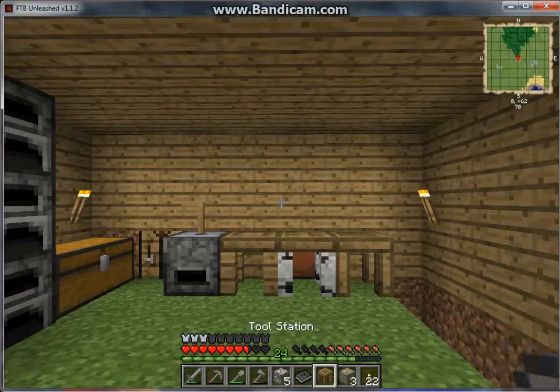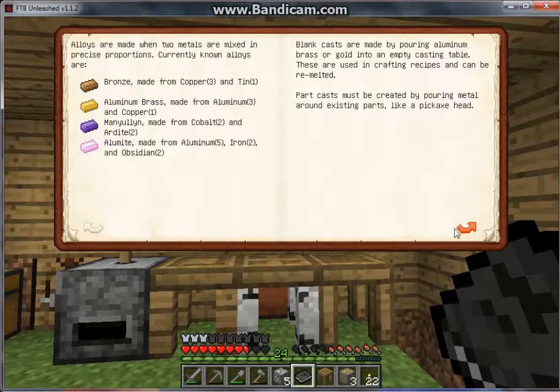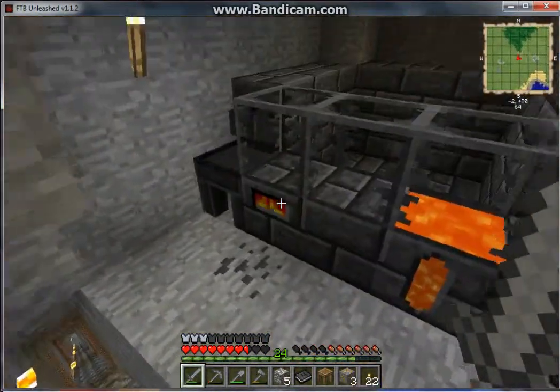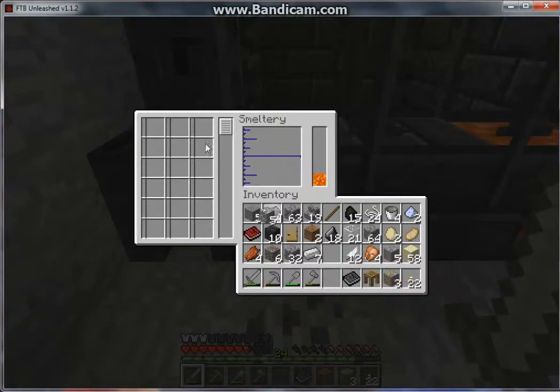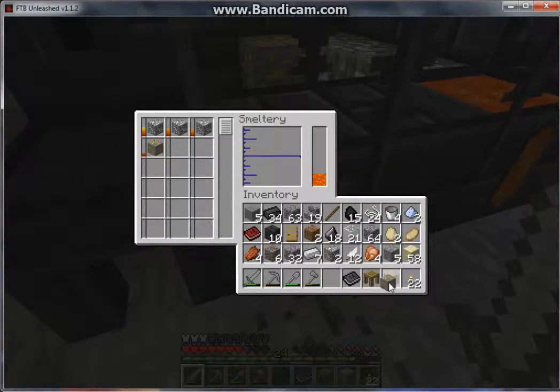Okay, so I made it back to my house, and if you see in the Mighty Smelting book, I'm going to make aluminum brass, made from 3 aluminum and 1 copper. So, I'm going to go down to the smeltery, and I have only 5 aluminum gravel ore, so I won't be able to make very many blank casts. So, I made 3 of that, and there. No, wait, that's not right. Okay.